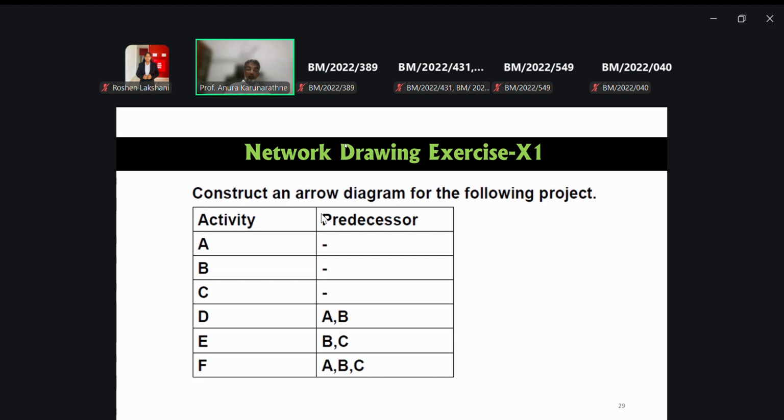I think you are given enough time to do it. Now you can share your network in the chat box.